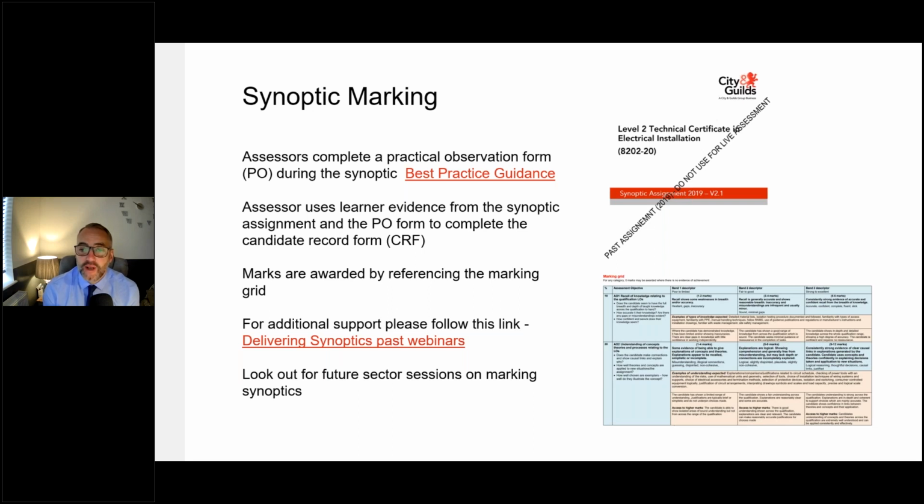Recall of knowledge. What does that mean? There's a description of what it means below, and you'll put the learners in either band 1, 2 or 3. So poor to limited, fair to good, or strong to excellent. And then once they're in that band, you'll have a further think about where they sit in that band, and you'll score them at the top of the band or the bottom of the band. And you'll complete this for each assessment objective.